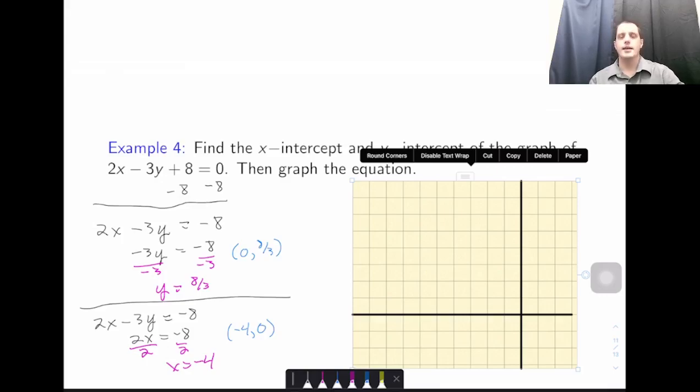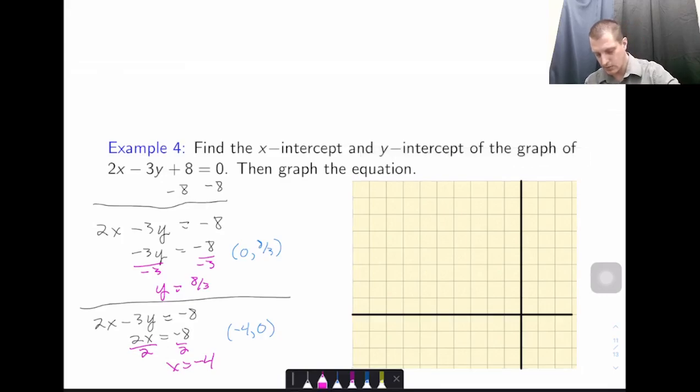So 0 and 8/3. If I were to divide that, I'd end up with 2.67. So I'm going to try to graph that the best I can. So 1, 2, I'm going to say right about there. Looks like about half, but whatever. And then we're going to have a negative 4, 0. Get a point right about there. And now we just graphed 2 points, whereas last section we graphed 3. I slightly missed. Whatever.